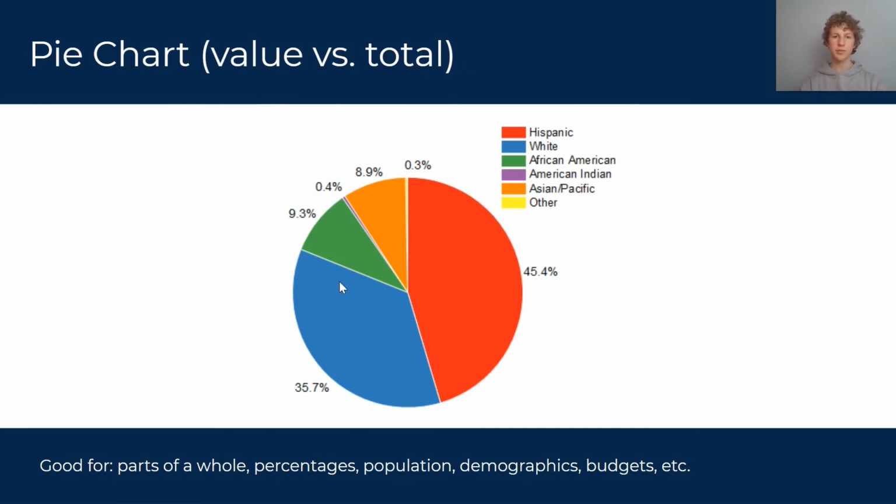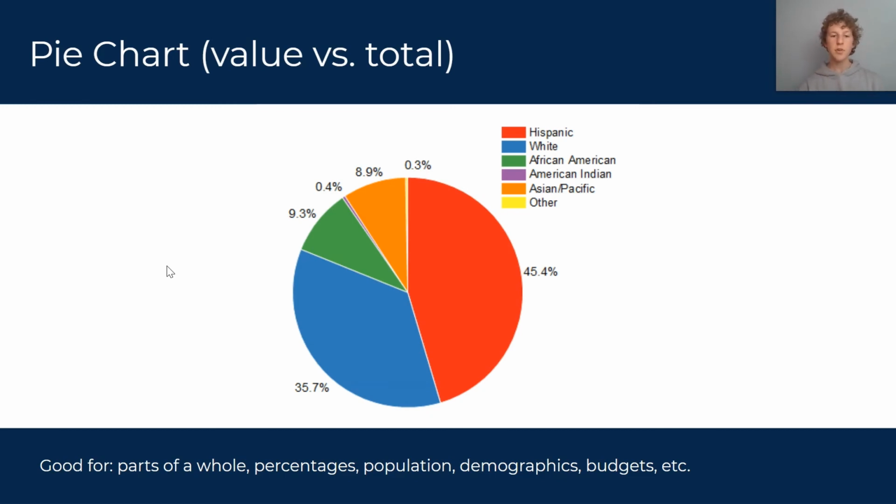A pie chart shows values out of a total. So in this case, in all percentages cases, it's out of 100%, but since it's racial demographics, it's probably out of the total sample size of however many people they are surveying or looking at. So 45.4% of whatever sample size they're looking at is Hispanic, and that's a way to represent it. So you can see it's almost half the circle, almost half the people are Hispanic.